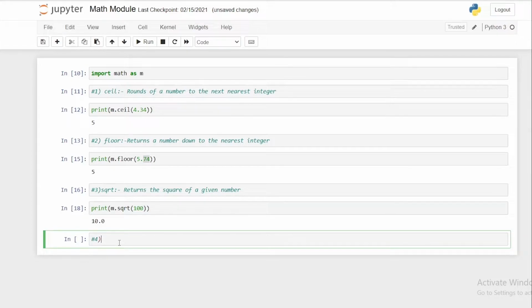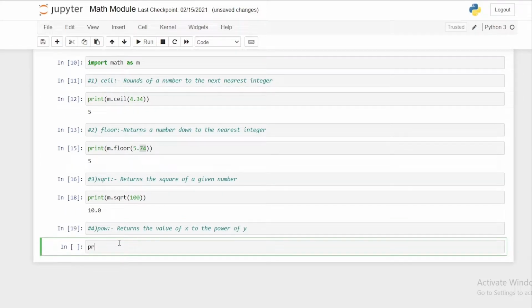And next we have math dot pow. Pow is nothing but power. It returns the value of x to the power of y.